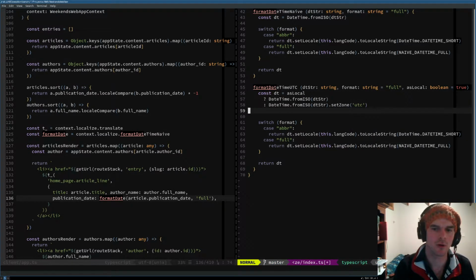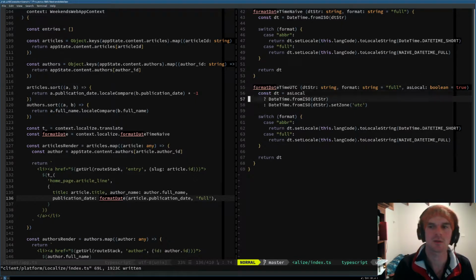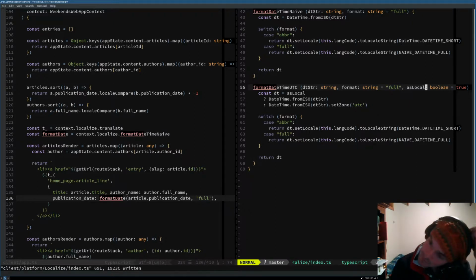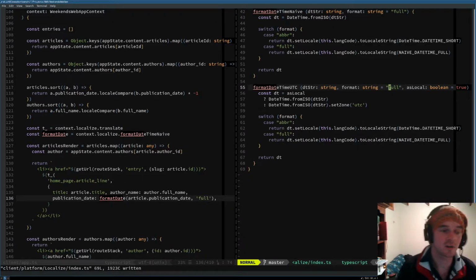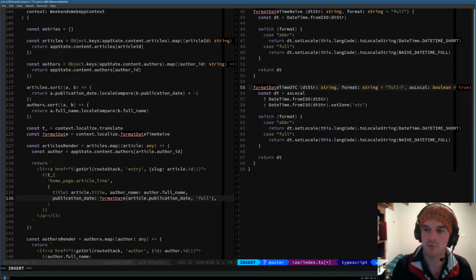So we want to render it as UTC, that's what we could do, right? I mean, the alternative to this is maybe we have some sort of format where it's like full UTC or a full abbrev UTC, and maybe that's better.